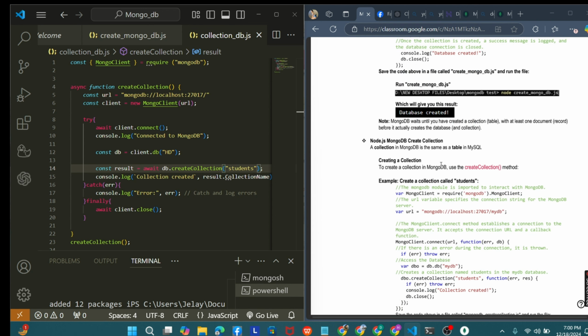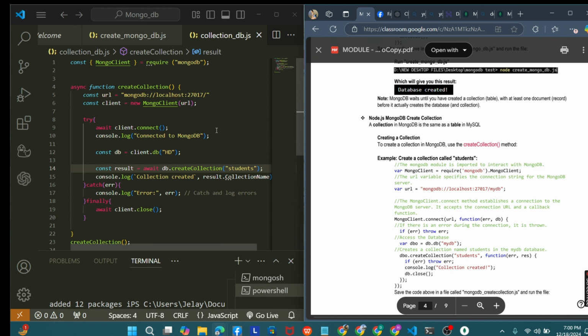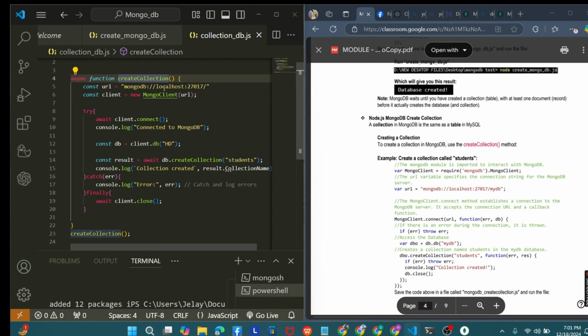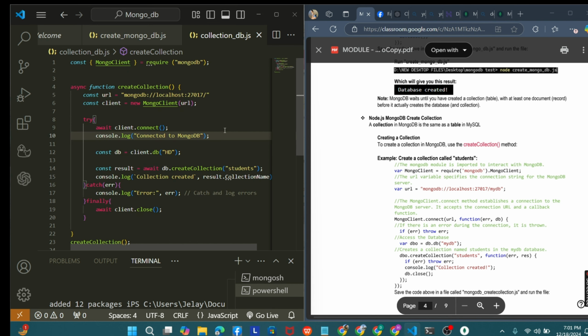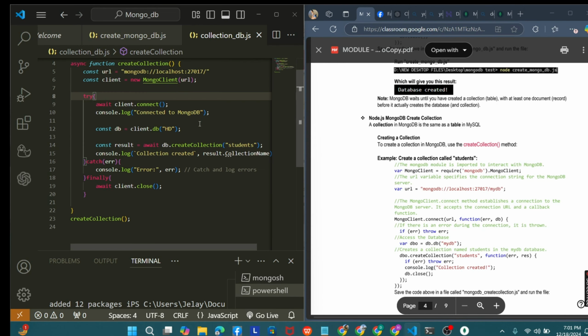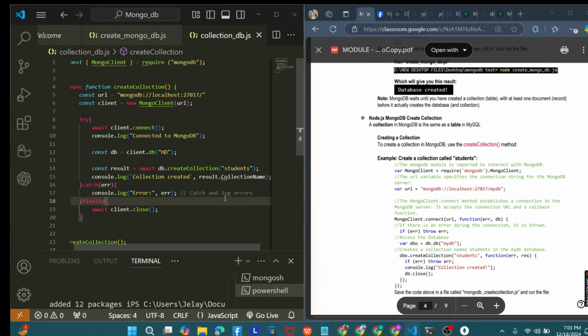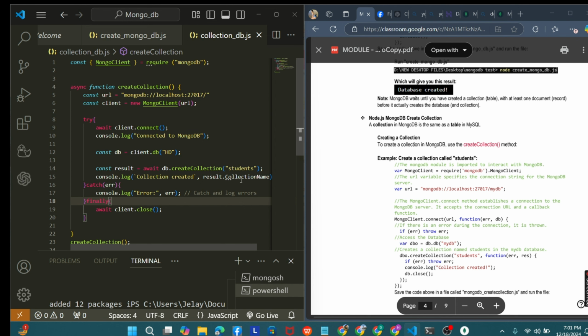Here, in Node.js, use the createCollection method to create a collection in the right MongoDB database. Collection students.